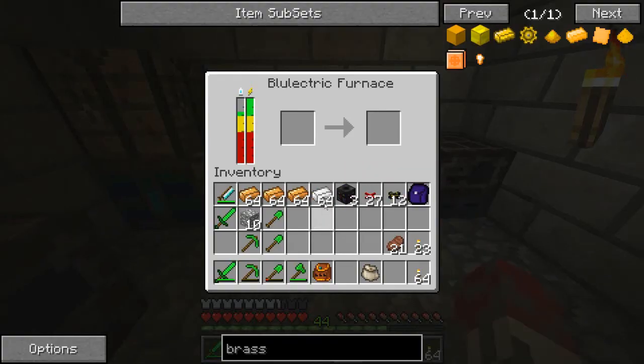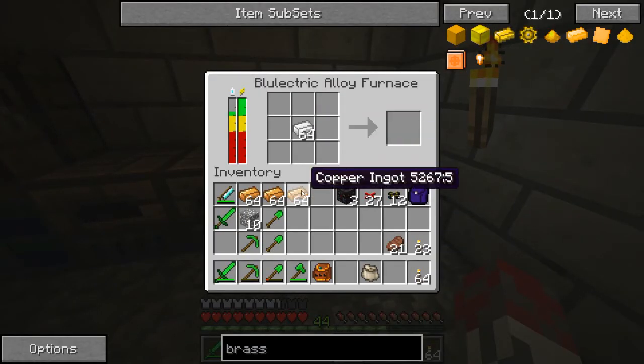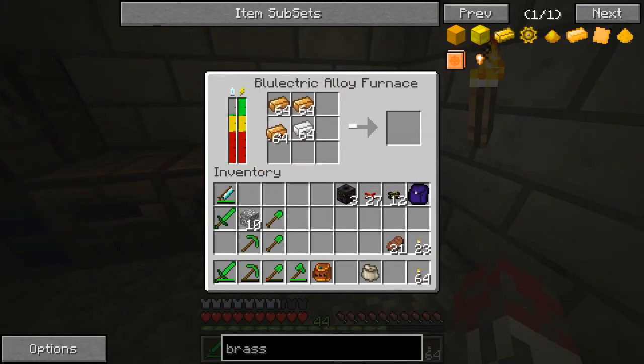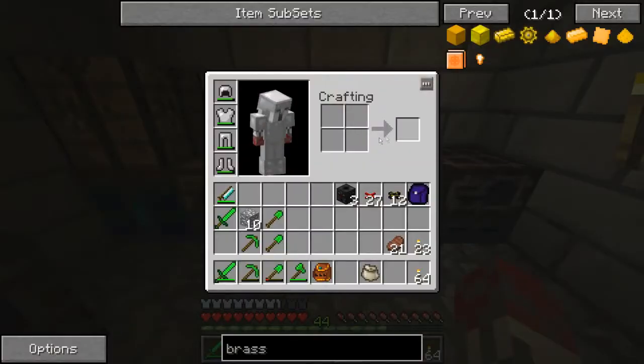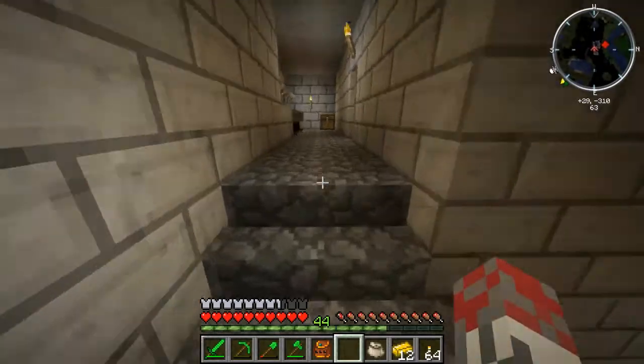It is actually putting tin and copper into an alloy furnace, and it gets you your... We should do this. It will get us our brass. It should do. Yeah, there we go. See? Now we actually only need a bit of stuff, but this should get us our brass ingots, so we can cook up plenty of them, which is nice. And then all we need to do is put some of these with some glass, and that should get us our pneumatic tubes.